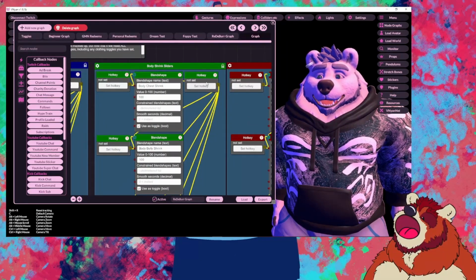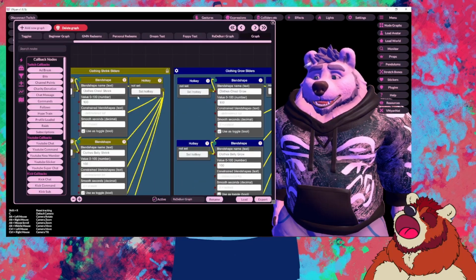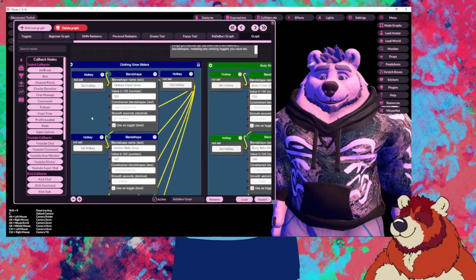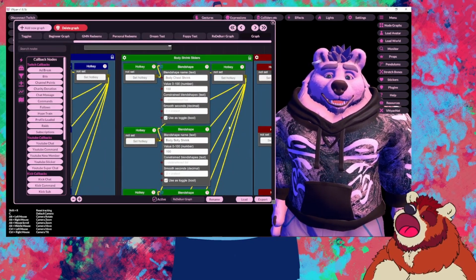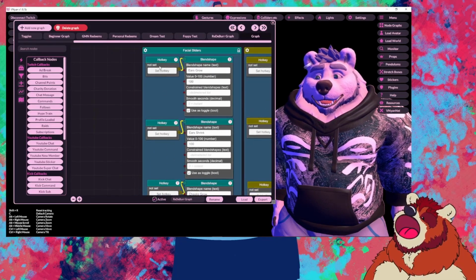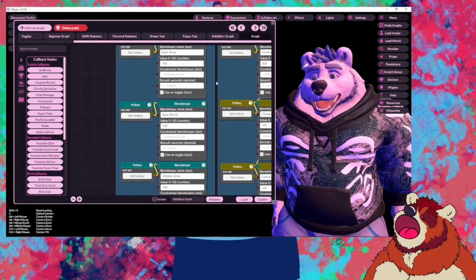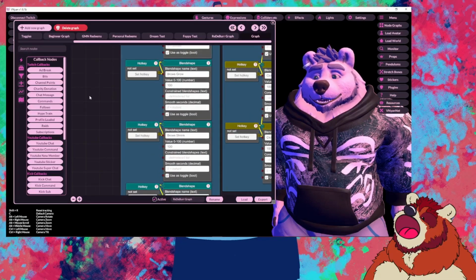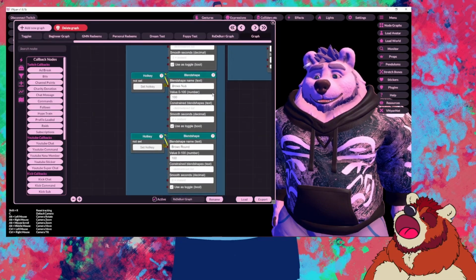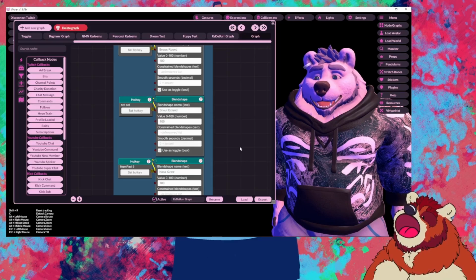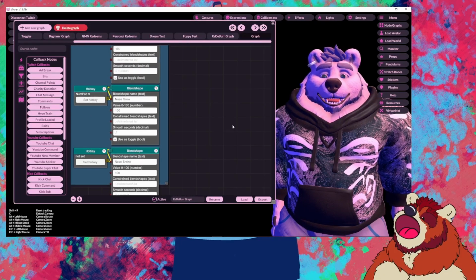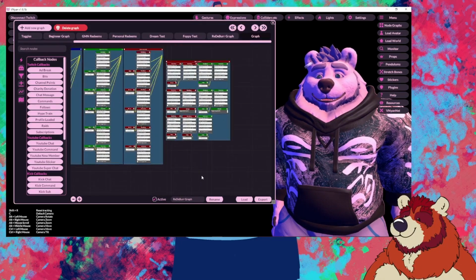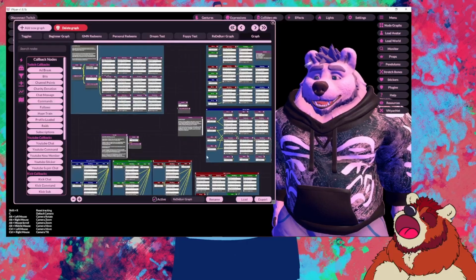There's also shrink options as well. If you want to take Ozempic, be small, you can do that as well. And then there's the different facial sliders. So there's the ear sliders, cheeks, brows. There's different brow shapes. Like snout shapes, nose shapes, all that jazz. But yeah, that's it for the basic toggles.